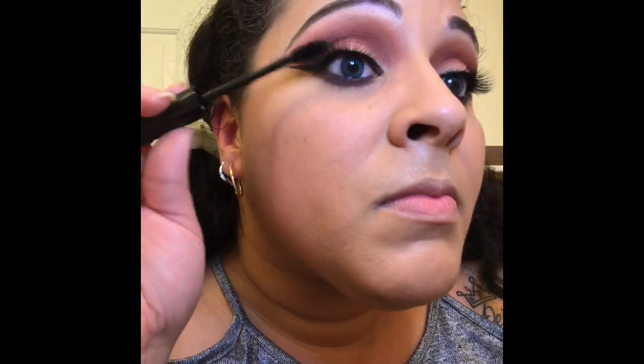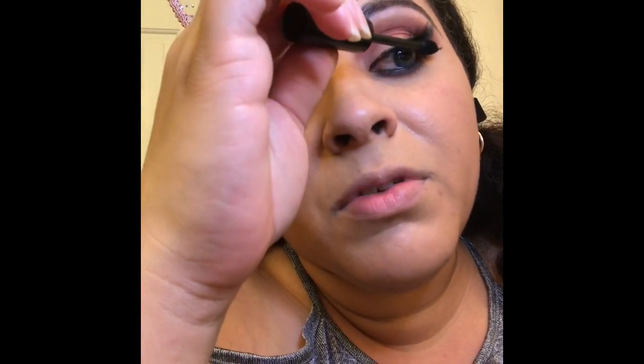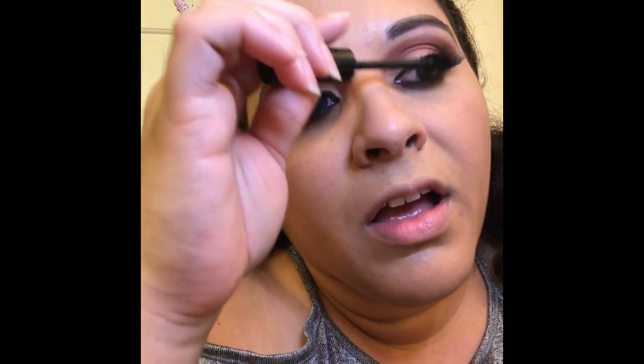Okay, so I'm back, and I smoked my bottom lash line out, and I have my lashes on. I'm just going to go over it with a little bit of mascara just to mesh both of them together. And I really like these lashes. They're nice and flirty. And they're beautiful. I love them. They're really pretty.